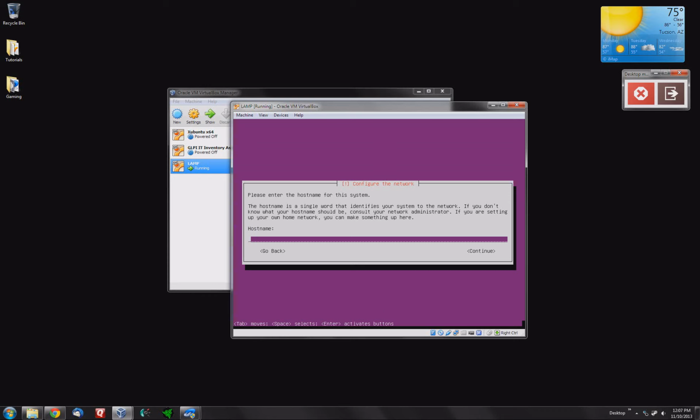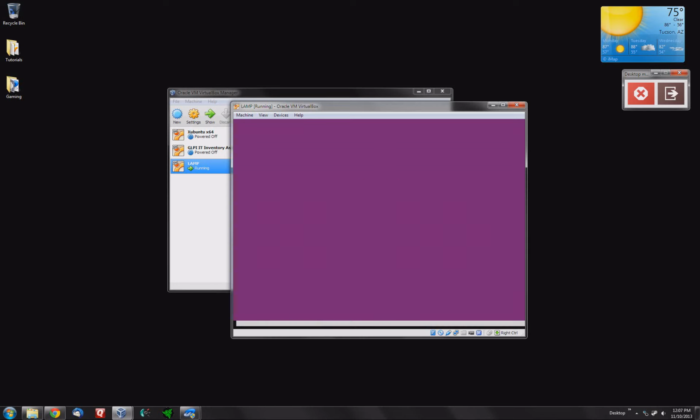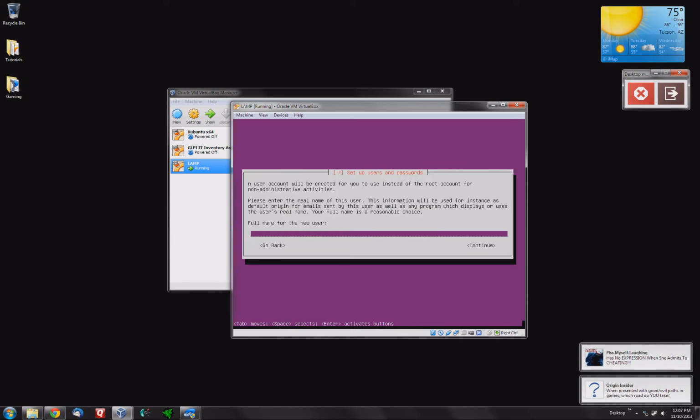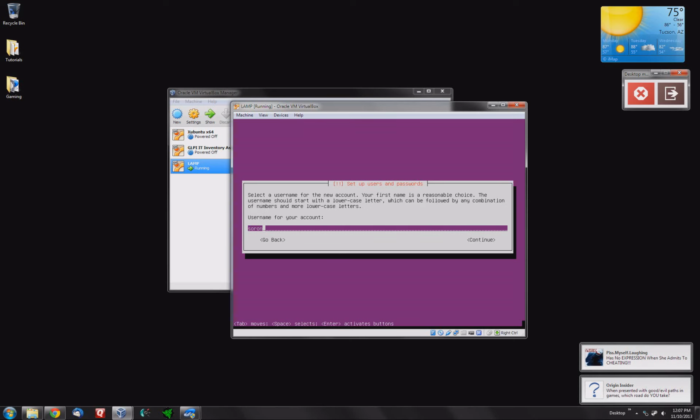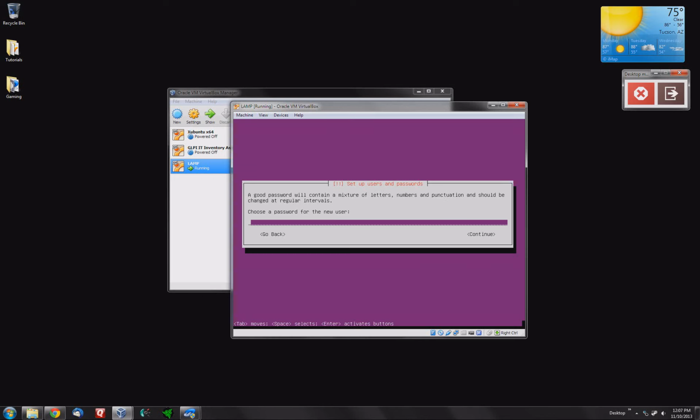In this case, we're just going to go ahead and give it just the generic name. Now you can put in anything you want here. I'm just going to go ahead and put in my name, and it automatically puts that in for me. Otherwise, if I put in my real name and press enter, it would put in one part of my real name here, and you would have to choose an alternate name anyway. So I just kind of skipped a step. I just used my generic name.